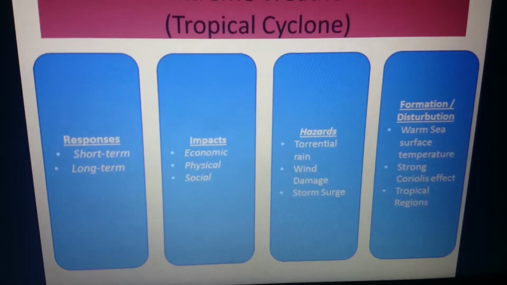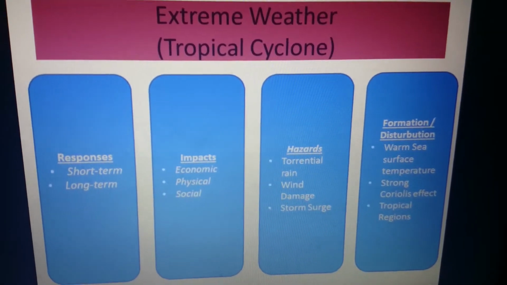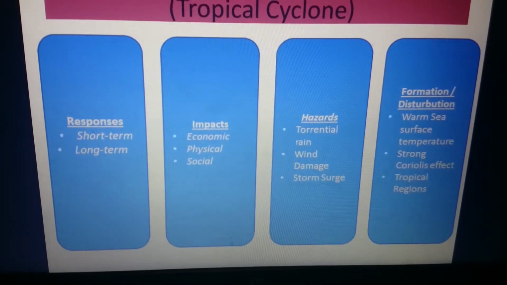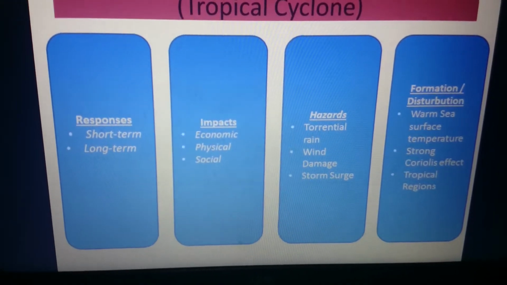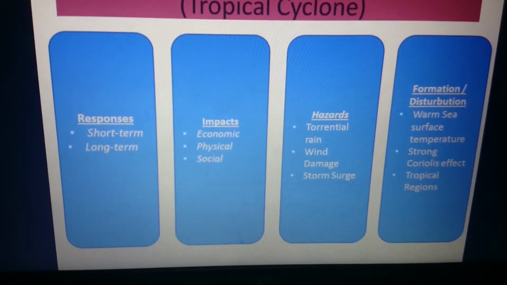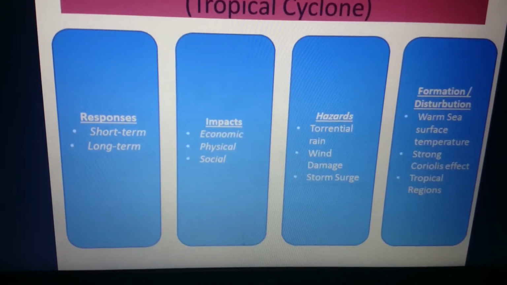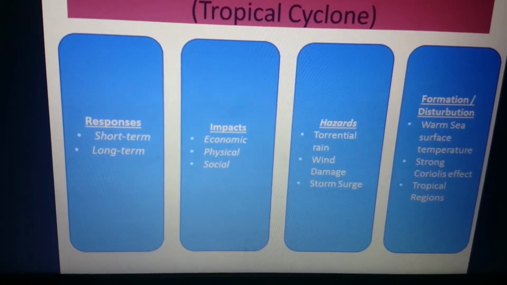For the pure geography, extreme weather, tropical cyclones. Here we're looking at the responses, short-term and long-term response. This is highly similar to your responses in the tectonics section. Second sector we're looking at is the impacts. What are the economic, physical, and social impacts that tropical cyclones bring to us?